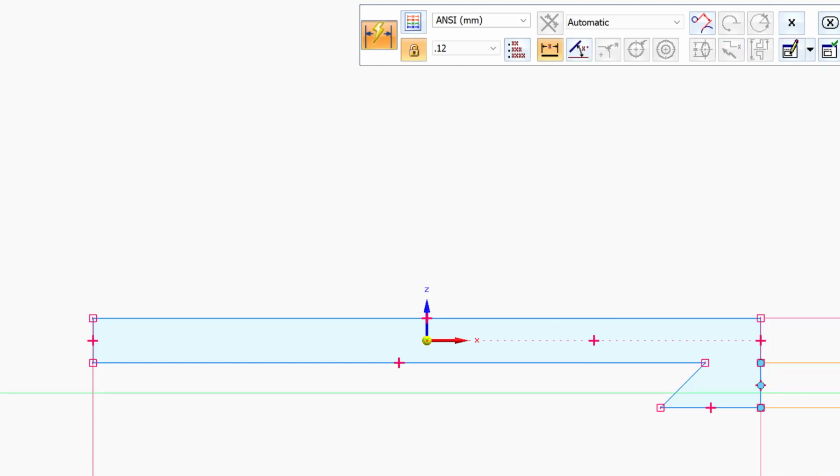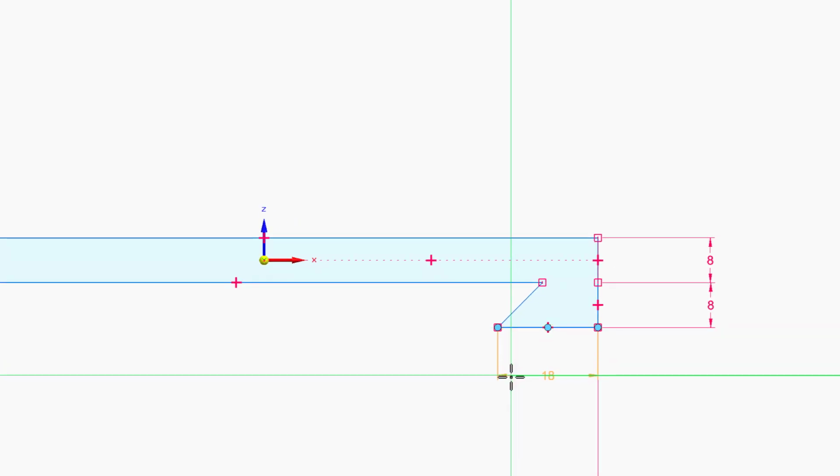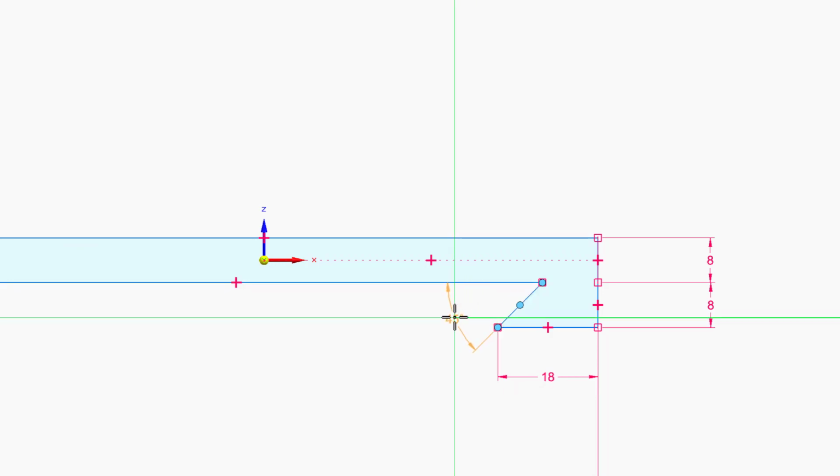This should be 8 and this should be 18, and this angle here should be 45. So I'm going to get the angle between, from this line to this line. The angle should be 45. It is 45.